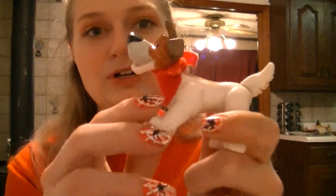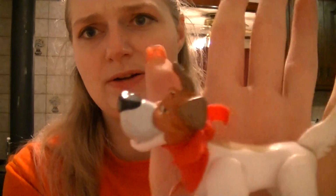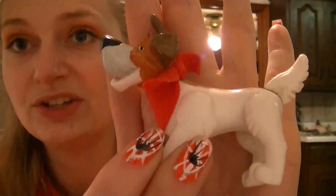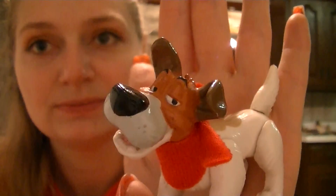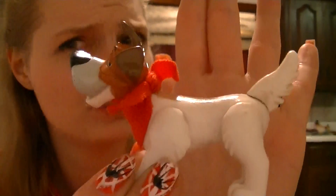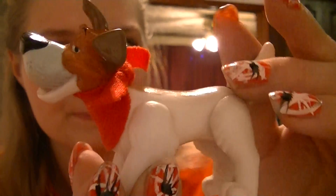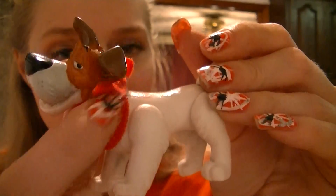Next one. Now this toy came in, again, back to the VHS thing. Some of the toys came in these little plastic boxes, and they were collector's items at the time. The boxes are long gone and destroyed. But one of the toys that came in one of these boxes was Dodger from Oliver and Company. Another one of my favorite, I guess you would say, animal-themed Disney films. And this is Dodger. I like that. This is with the re-release because it had originally come out in the 80s, I believe, Oliver and Company. And he has his little bandana.